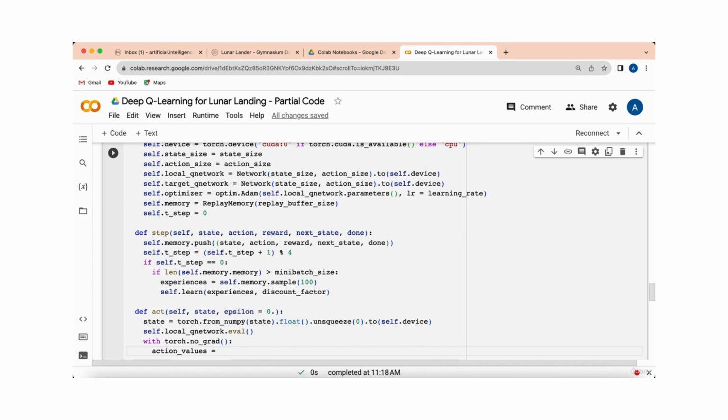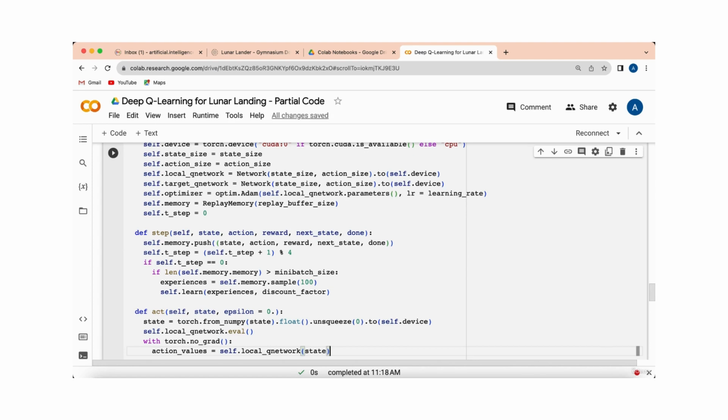And how are we going to get them? Well, we're going to call, of course, our local Q network while entering as input, of course, the state. And that's exactly how you forward pass the state to the output layer through our two fully connected layers to get the final action values. But in fact, you're getting the Q values corresponding to the actions. And then you'll see we'll use that epsilon greedy policy to select the final action. All right, so let's do this.